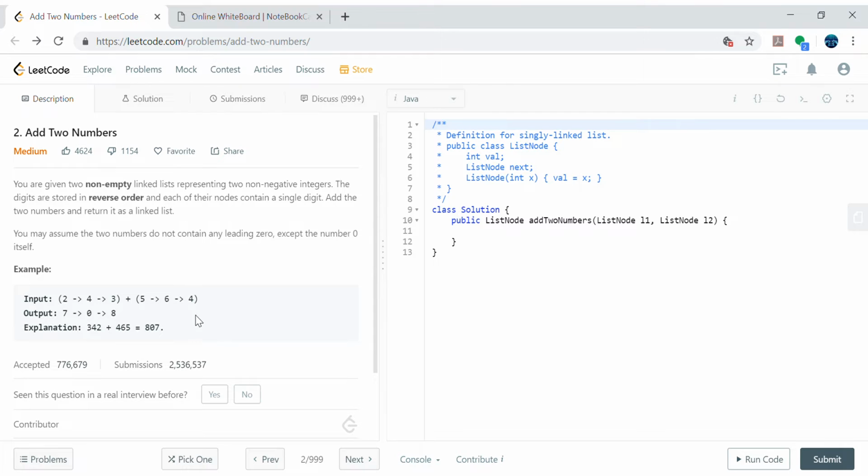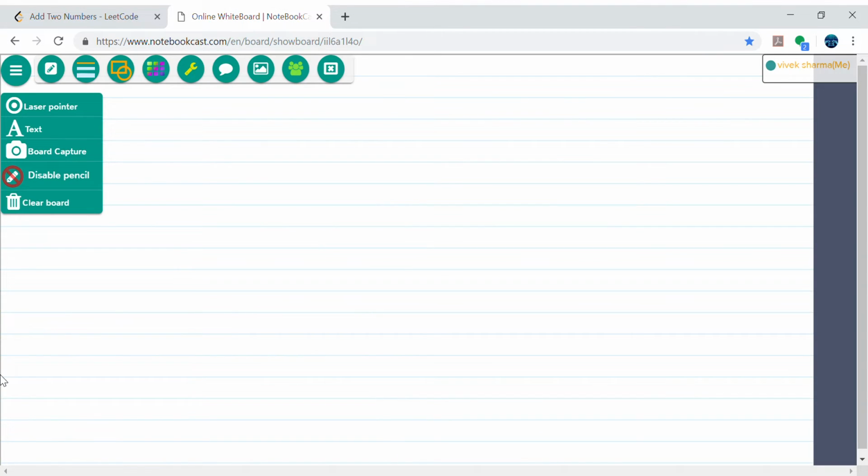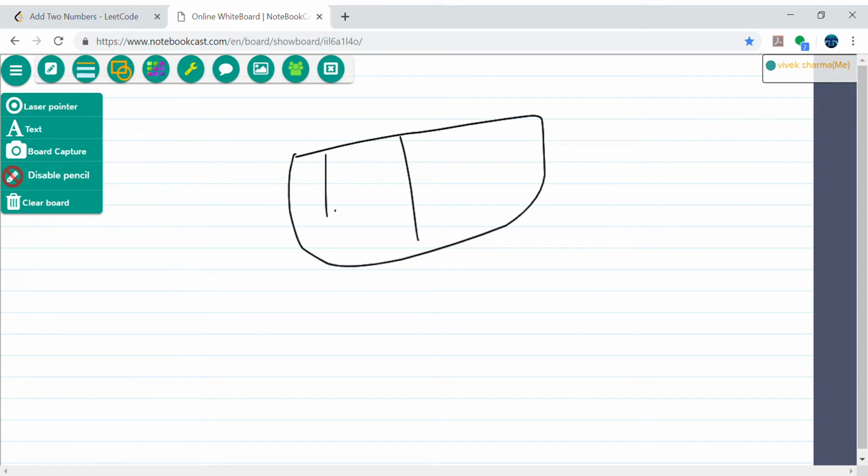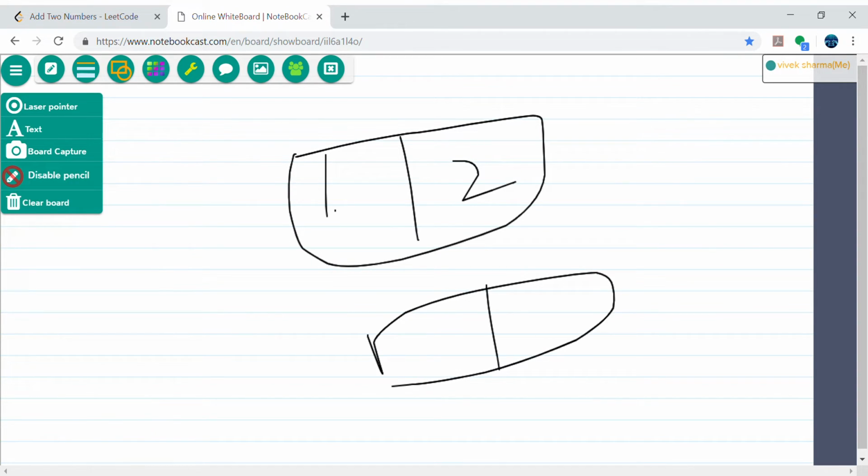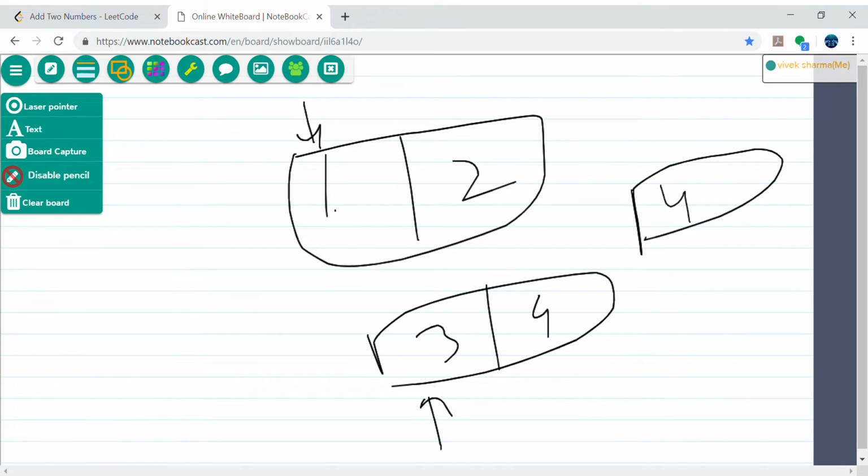So what we can do here is just go over both linked lists, right? Let's try to cover some of the cases as well. Let's say I have these two linked lists, 1 and 2, and let's say 3 and 4 as well. We go one by one, this pointer and then this pointer, and add them, so the output list will have 4. Then we move on, 4 and 2 is 6, so this 4 and 6 will be our output list.